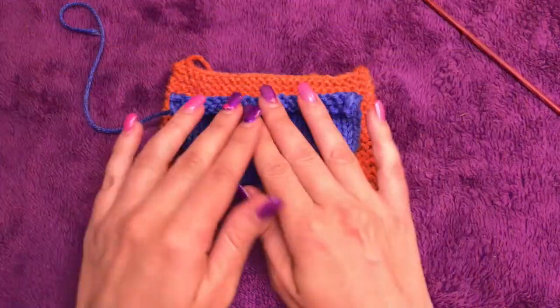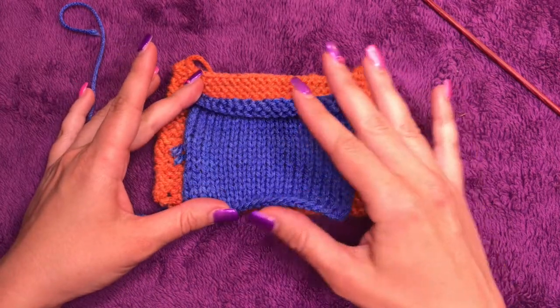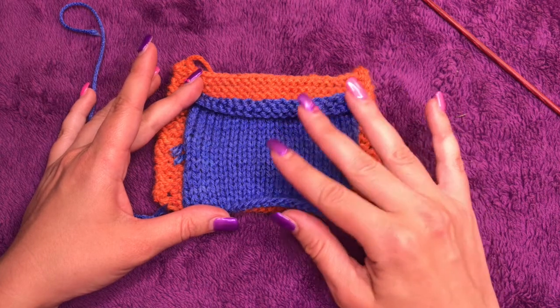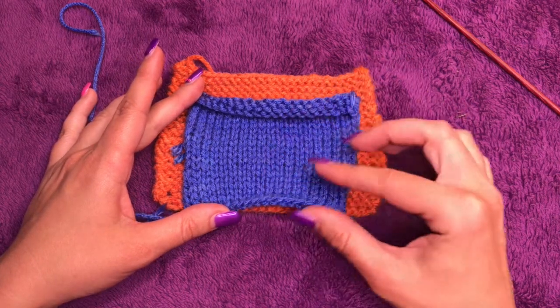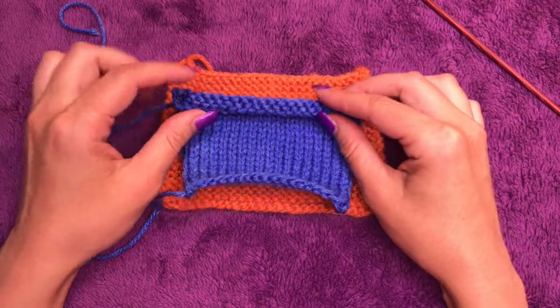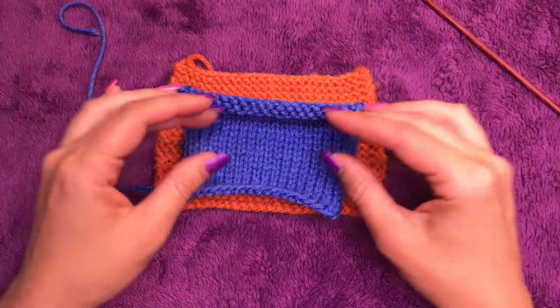These you will have done already in the course, but this is a stockinette stitch and this will be our first one that we're doing. You'll see the actual stitch count in the book, so just follow that along and it will end up looking something like this. You're going to knit one row, purl one row, all the way up until you've gotten your four inches.